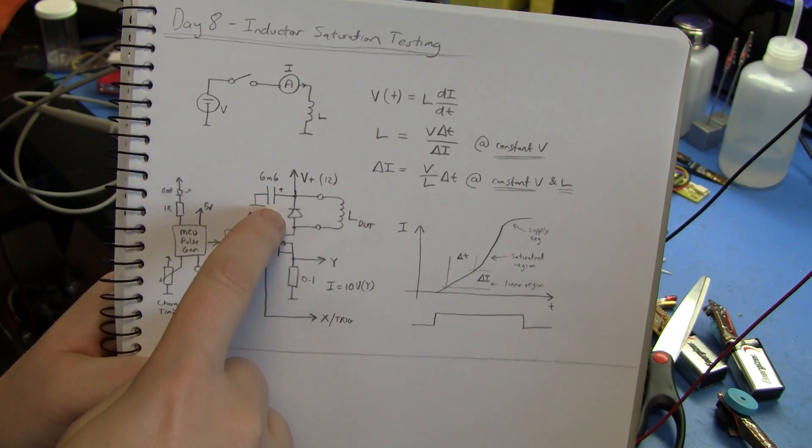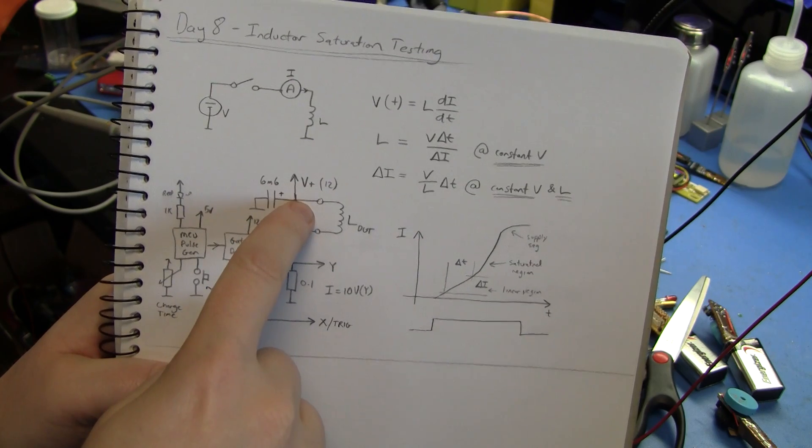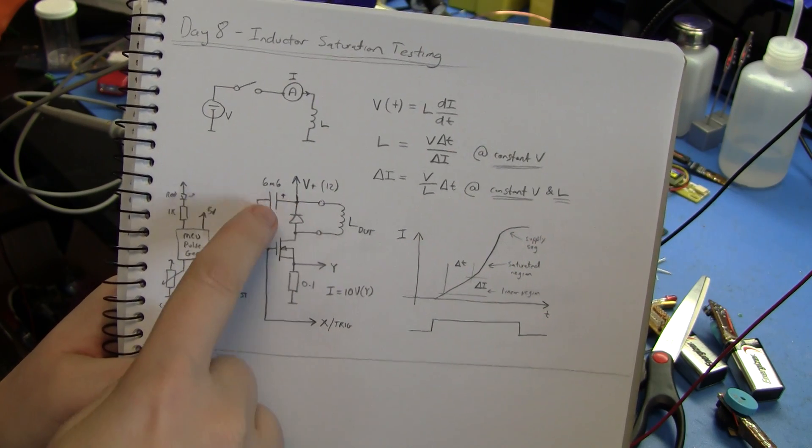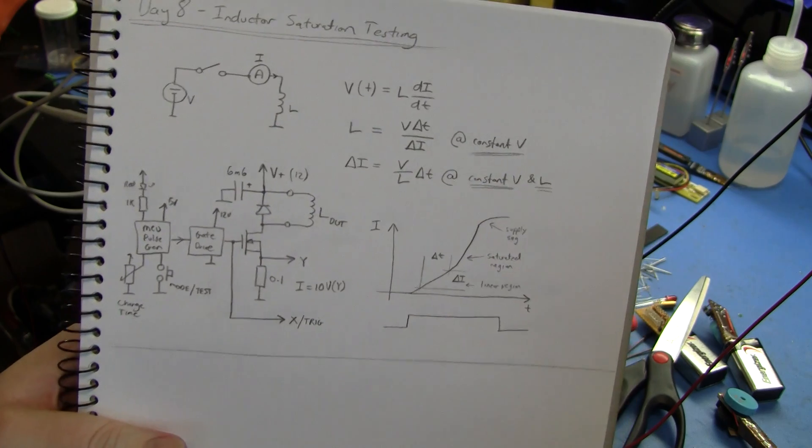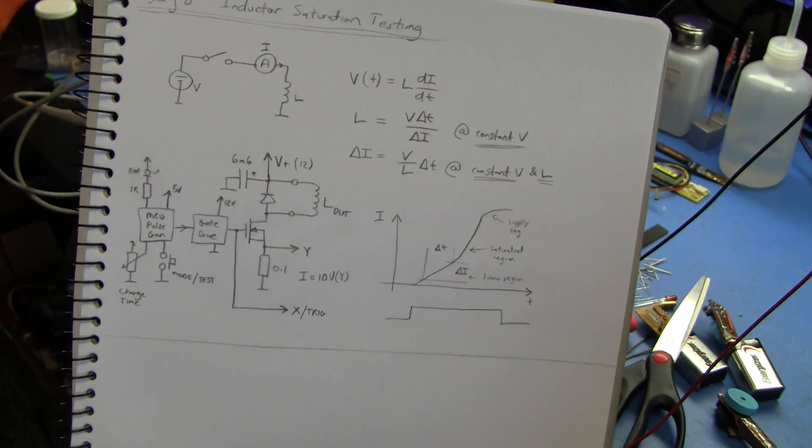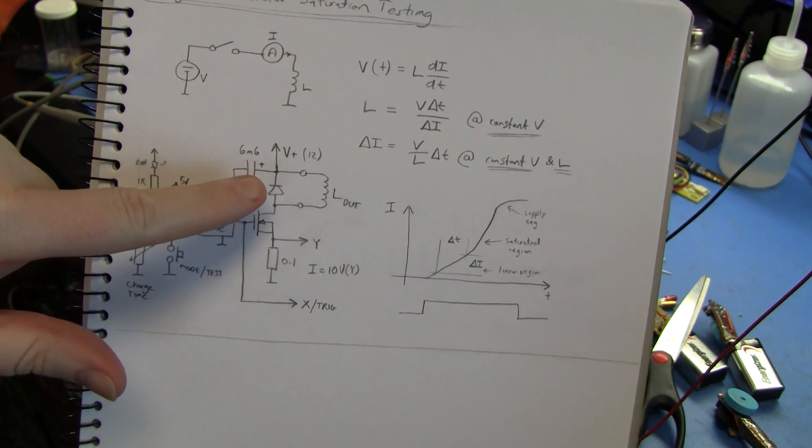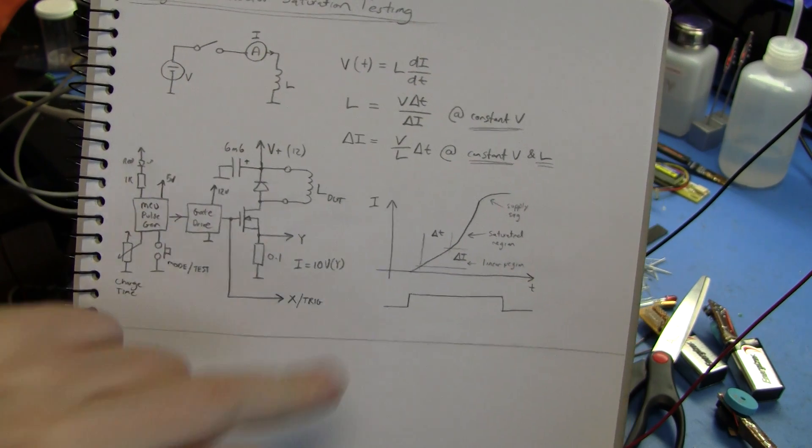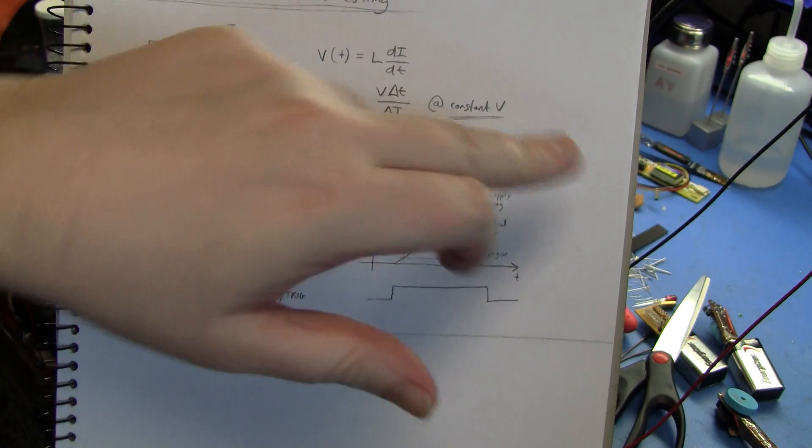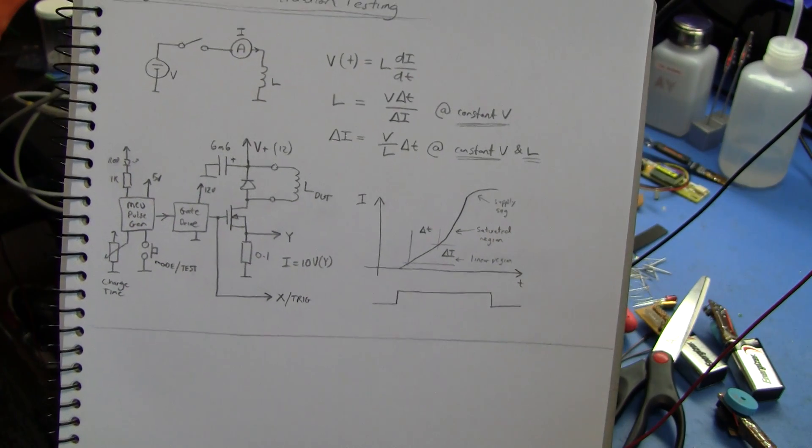Because our mechanism that we're using to do this is not an ideal mechanism like we've drawn here, it's more like this circuit here where we've got some voltage source which is a power supply with current limiting, got a capacitor here that's doing its best to keep that as stiffly at whatever that voltage is as possible, in this case it's about 7 millifarads which is a heck of a lot of capacitance. At some point we'll just run out of current and charge up here and then the voltage will drop and you'll have this region where the thing just tapers off and starts to even drop.